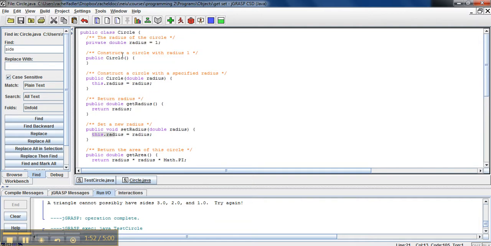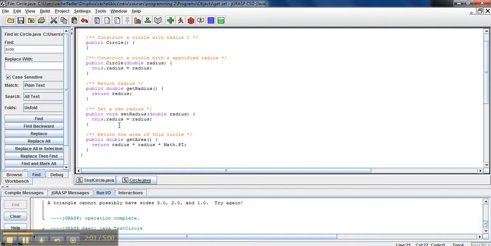If I had more variables, I can do the same. Let's say, what would other variables be of a circle? All right, let's say there was some other variable. Then I can have a get that variable and a set that variable. And you'll have that in your homework, in your work. You'll be doing more than just one. So here I have a get and a set for each of them. I only have one now in this case, radius.